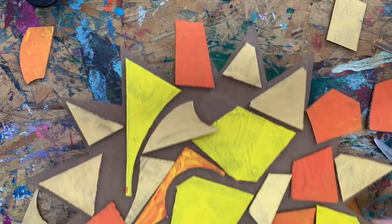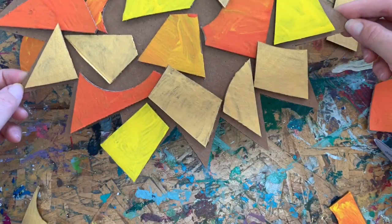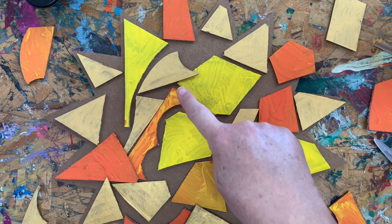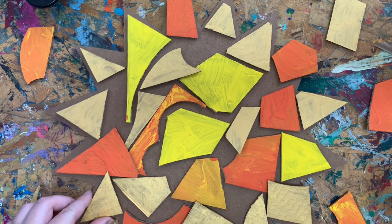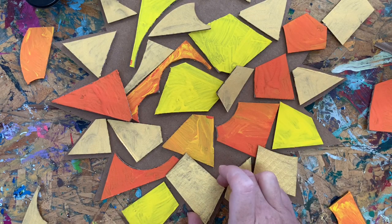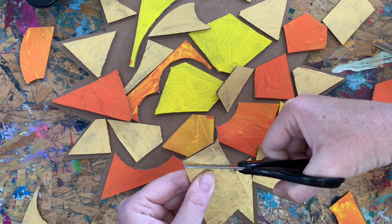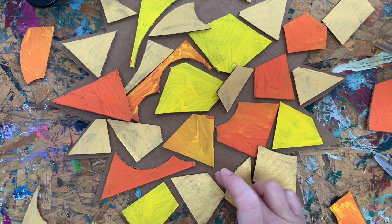Now that I have most of the areas filled in and I'm liking the way my pieces look, I'm going to start trimming some of them. So where they overlap an area, I'm going to want to cut that with the scissors. The trick is to not cut too much and to save your little pieces because they could be good filler for some of the other areas.